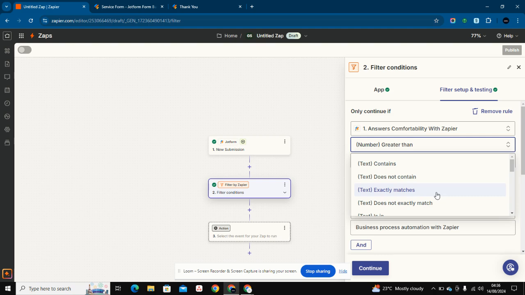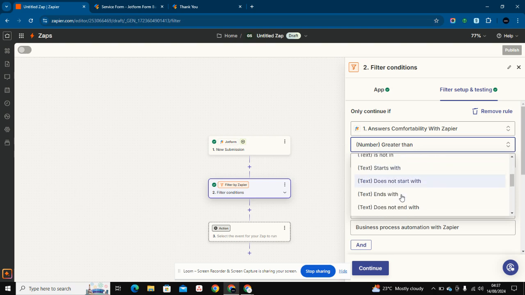We have contains. These logics are actually not case sensitive. But when we are using exactly matches, it is actually very, very case sensitive. So you must be careful about whether you're using uppercase or lowercase. And also we have starts with, we have ends with, we have does not end with, we have greater than. These ones are actually for numbers. We use them with numbers, like now, this is exactly what we use because we are talking about numbers.